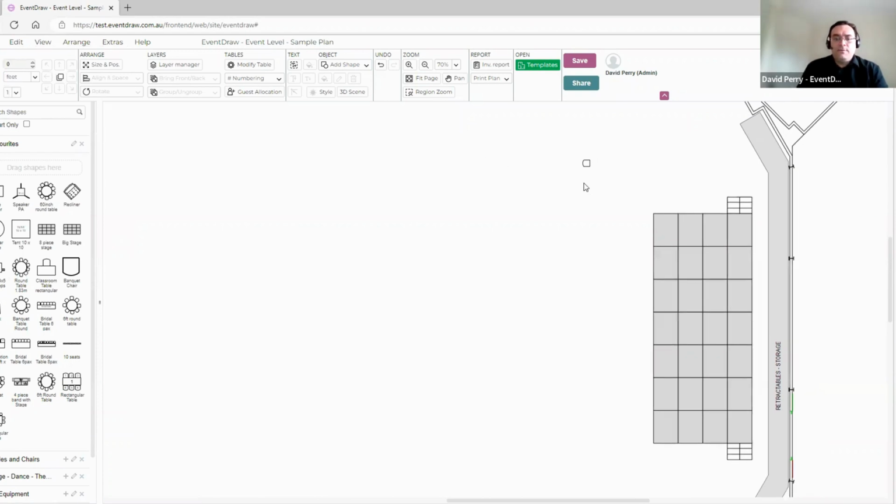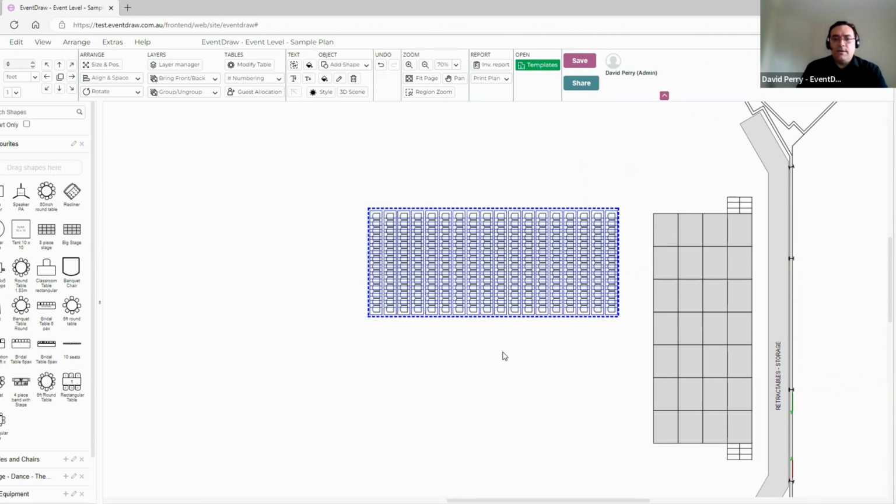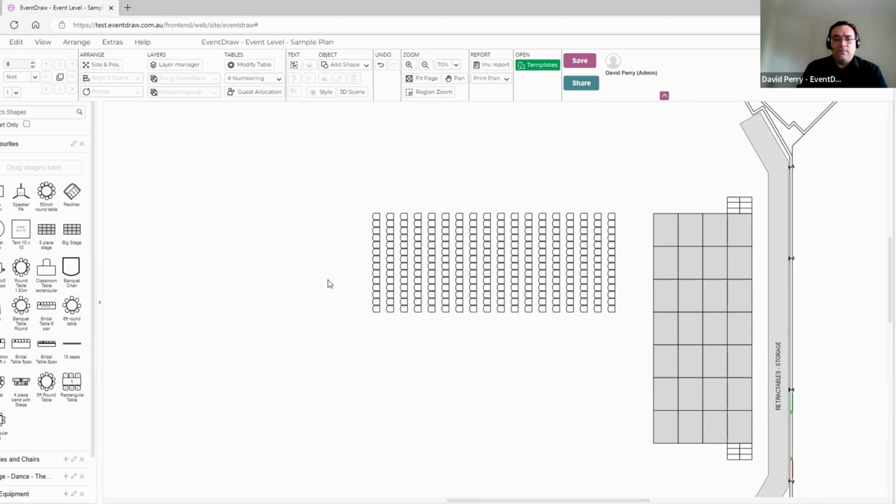Now what I've done, I've just brought out a theatre style chair. So I'm just going to use our autofill method. So I've just put the chair up here. And now what I'm going to do is hold down the Shift key and start to bring these chairs out in front of the stage. So they've now nicely aligned from left to right.